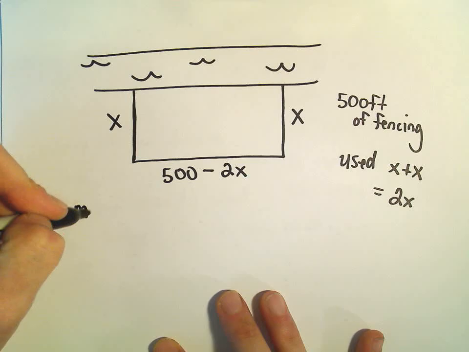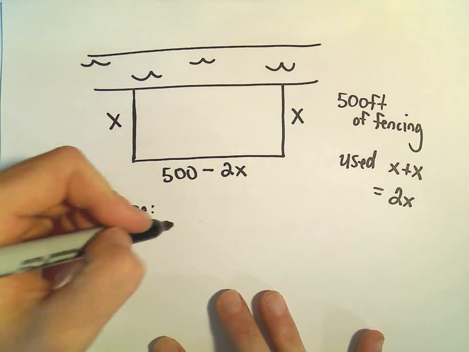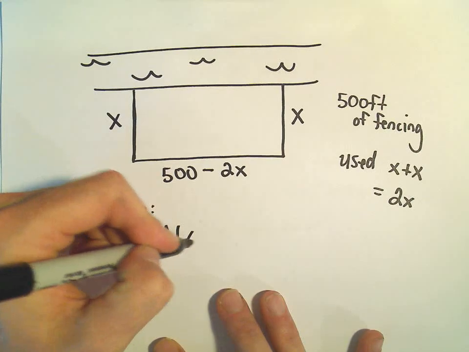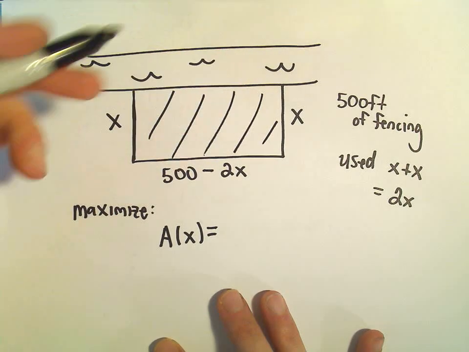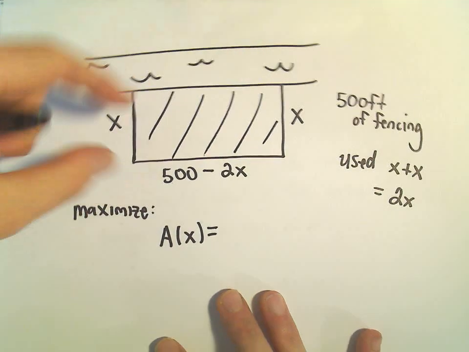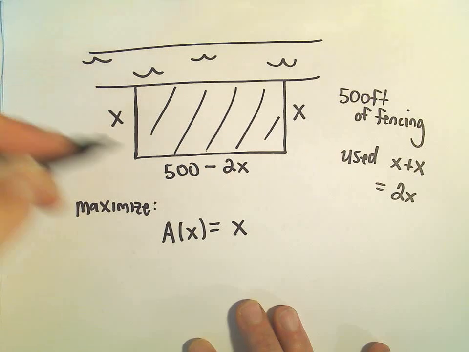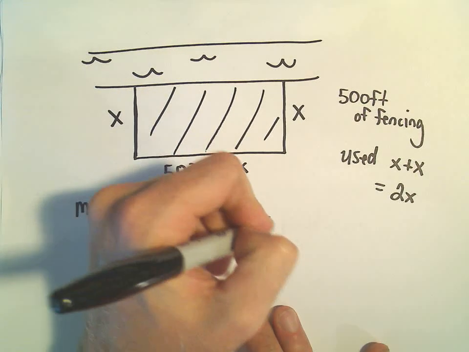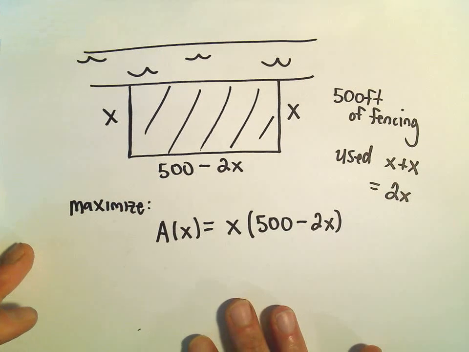Well, the thing that we want to maximize in this case, we want to maximize the area. Well, the area of this pen, generically, to get the area we would just take the width times the length. So the width, we can think about that as being x. The length would be 500 minus 2x. And now this is the thing that we want to maximize.